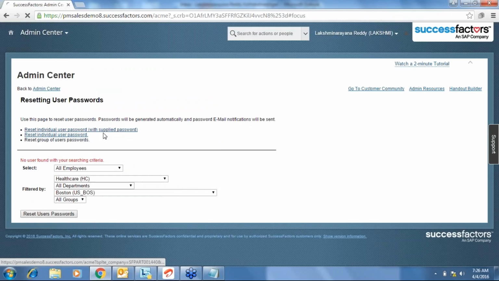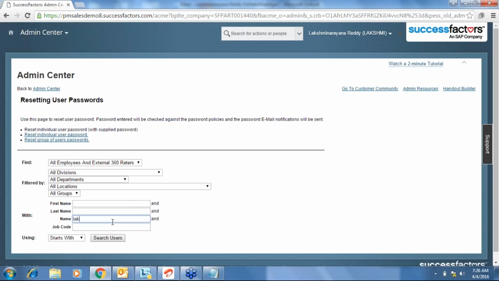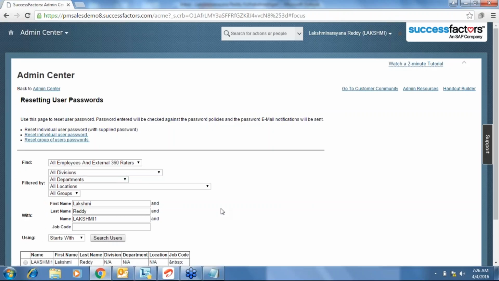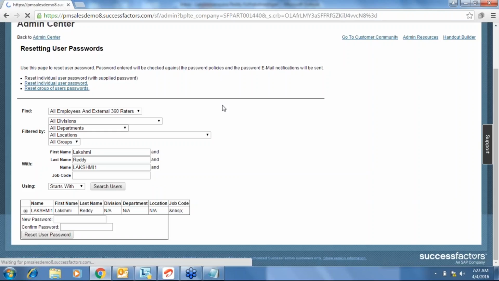So there are no people in this. Whoever the users that we have given over there, we just reset the password. Say search, select here, give the new password and confirm new password. With this password, you'll be able to log in, and for the first time when you log in, the system will ask you for a username and password, and you can change it. For this, the user password is already reset. That's mine, so I don't want to reset it again. Otherwise, that is how you can do it.